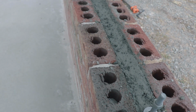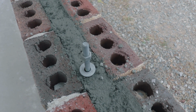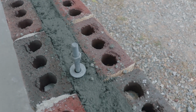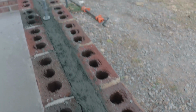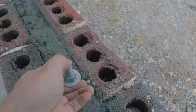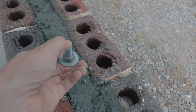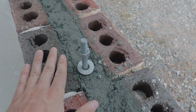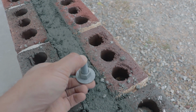So for example, let's say you're in a tornado zone and that wind is lifting the roof and your wall system up. Having it attached firmly to your foundation with several J-bolts means it's gonna have to either rip the entire framing off your foundation, or it's gonna have to rip your foundation out as well. So you wanna have a really strong integration between your wooden framing and your masonry foundation. That's where these J-bolts really come into play.